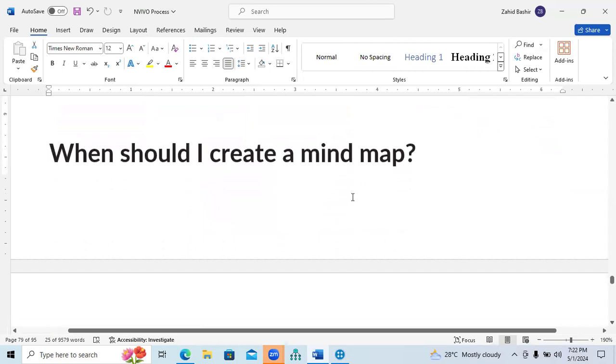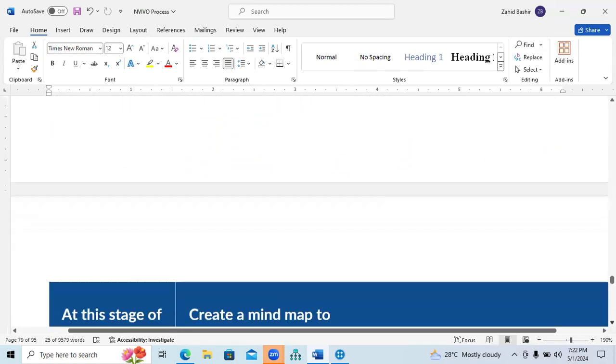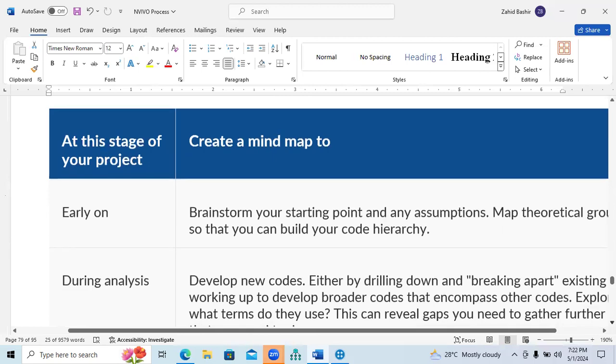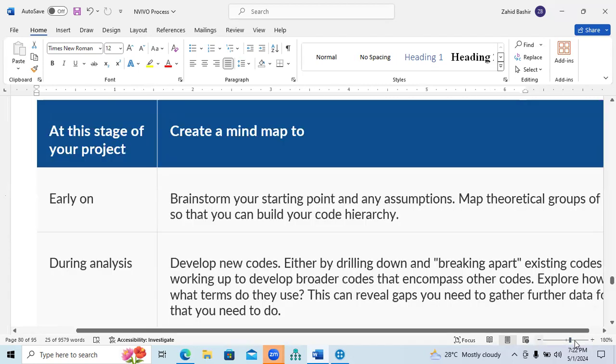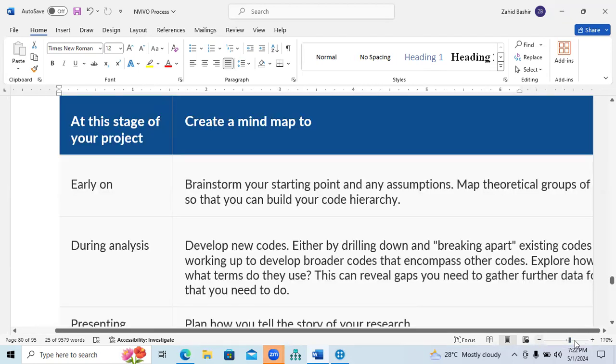When should you create the mind map? Brainstorm your starting point and any assumption. This is basically the basic thing that you need to understand. Brainstorm your starting point and any assumption, and map theoretical groups so that you can build your code hierarchy.